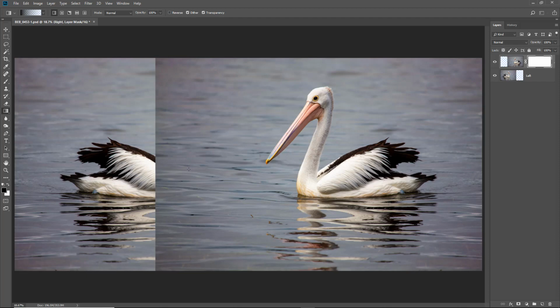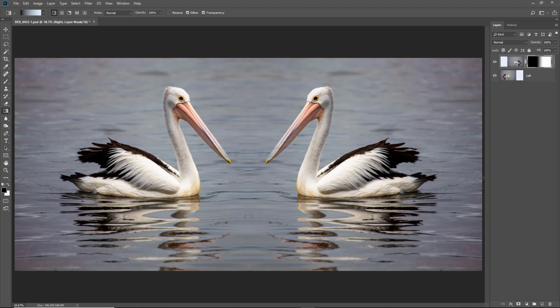So I'm going to first just take a quick guess at this. I'm just going to click and drag, and you'll get an idea of what we've done. Now for a quick attempt, that wasn't bad at all. It's achieved more or less what I wanted to achieve. Now we can look at the mask in a couple of different ways.